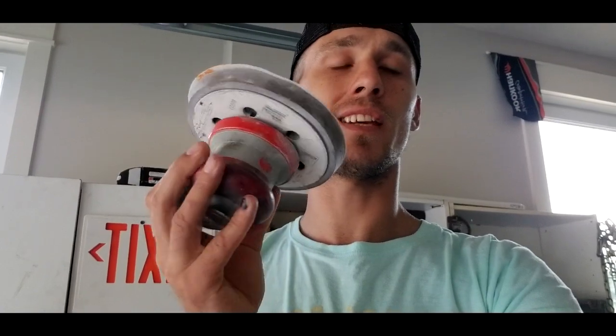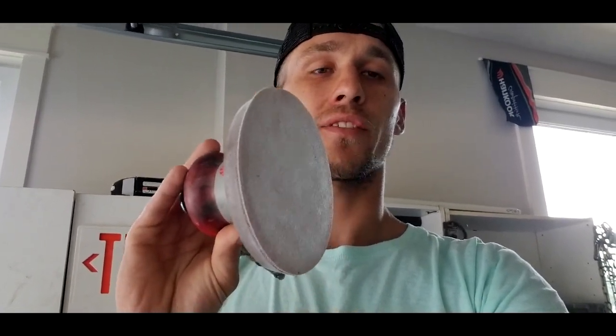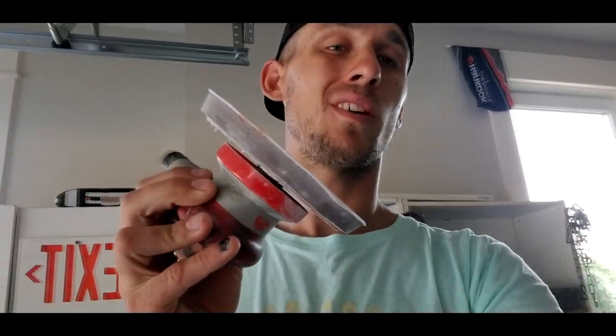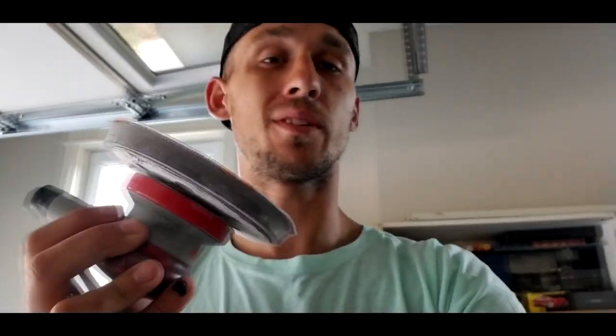As far as tools, this is what you're gonna need. The biggest tool you're probably gonna need is a DA. I use this thing very, very often. If you don't have an air one, you can get the electrical one, but you do need this one, because by doing it by hand, your hands will fall off, really. This roof took a lot of sandpaper and a lot of sanding, really. It took hours.